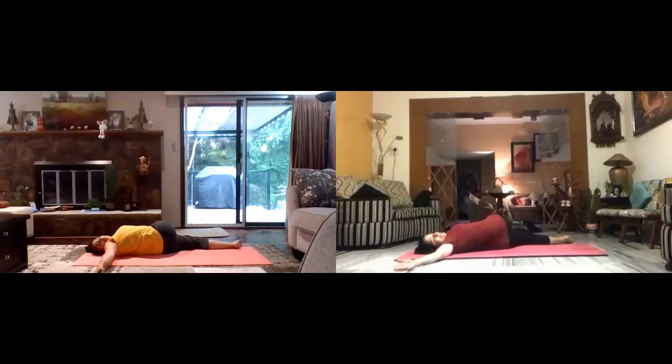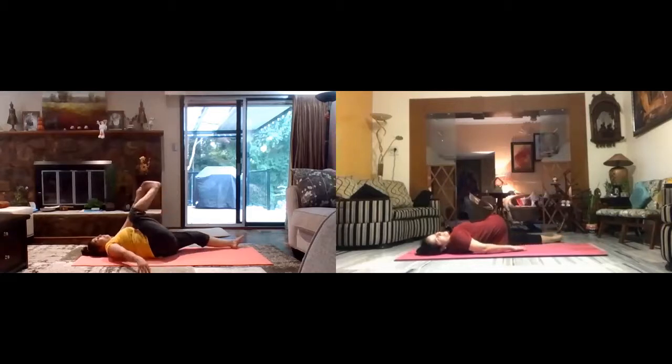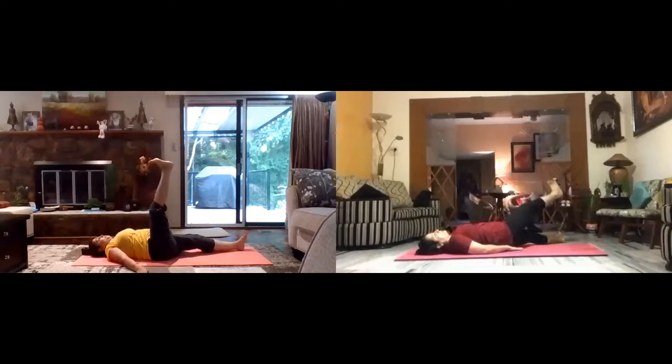Now please bend the left knee and hold the left ankle or left toe with your hands, keeping both the shoulders on the mat. Right shoulder should also be on the mat to get more benefit. Now release the left leg, straighten the left knee. Inhale, right arm up. Exhale, bring it down.